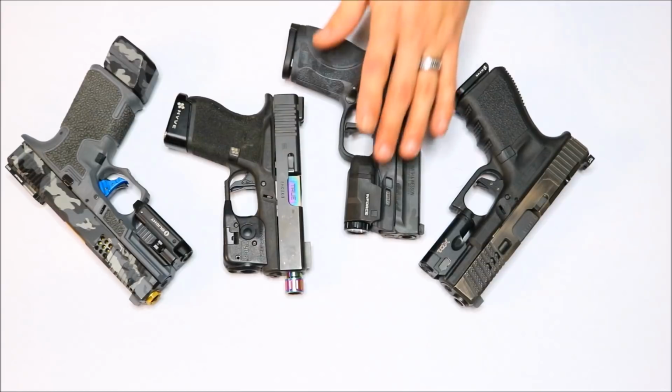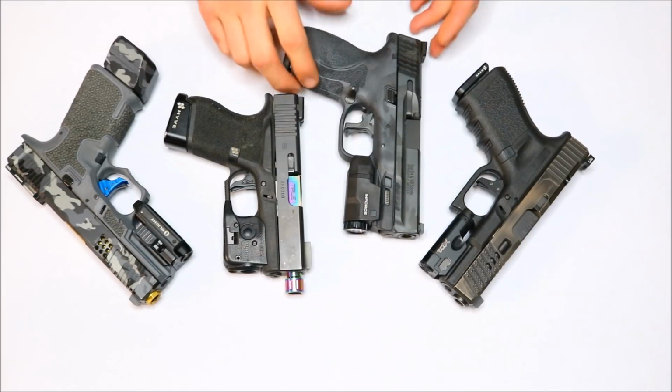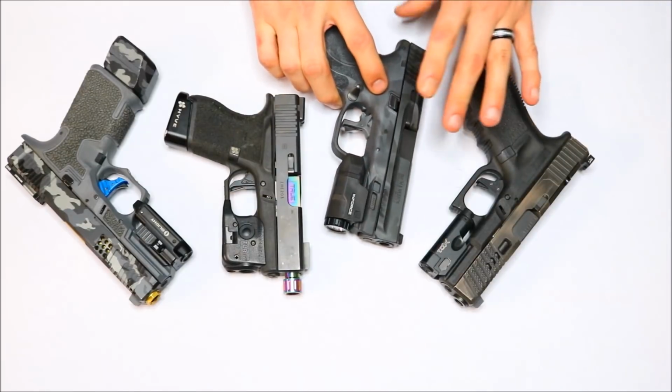Now, I'm typically running the APLc on my CZ P10C. I have a holster set up for it. That's what I like it on. But I do plan on buying another APLc for this M&P 2.0 compact. I'll probably do that here soon.